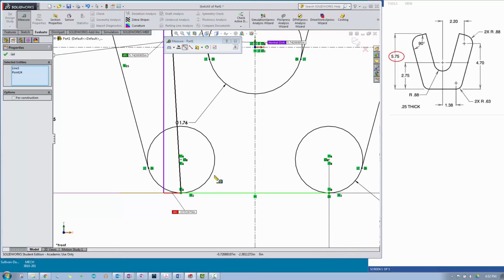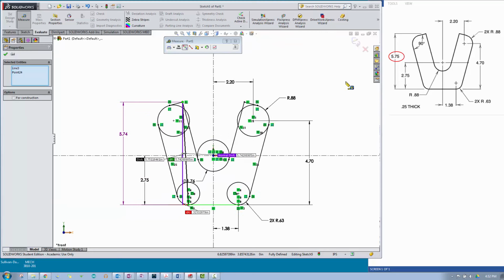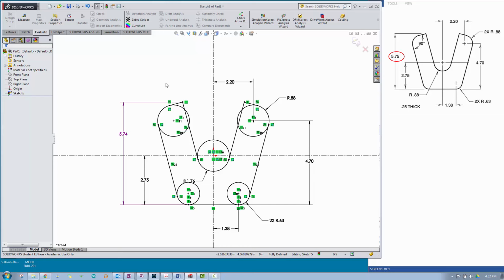So depending upon who was making this part, if they had gone with that dimension instead of one of the other dimensions, we would essentially be making 2 parts that might be off considerably from some specification that we'd be trying to follow. Alright, so now I want to create the part.